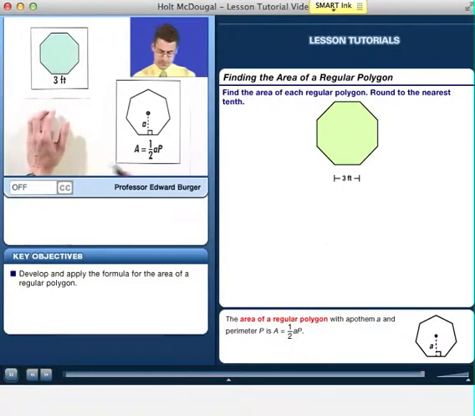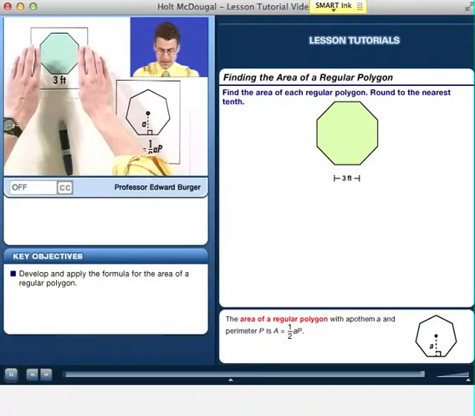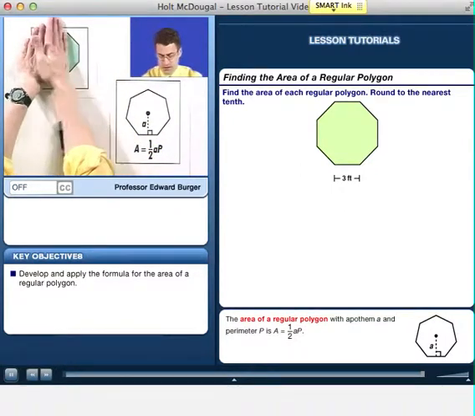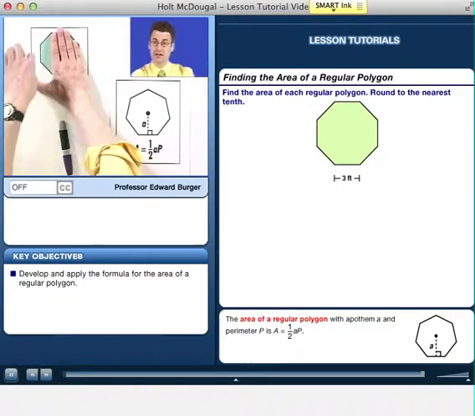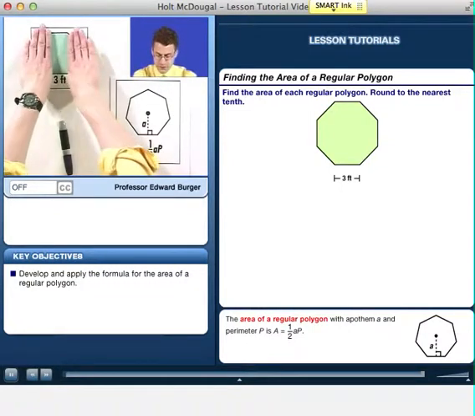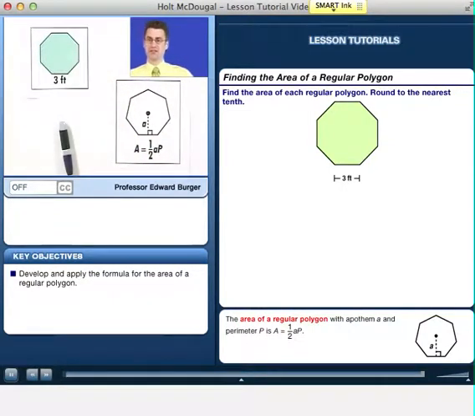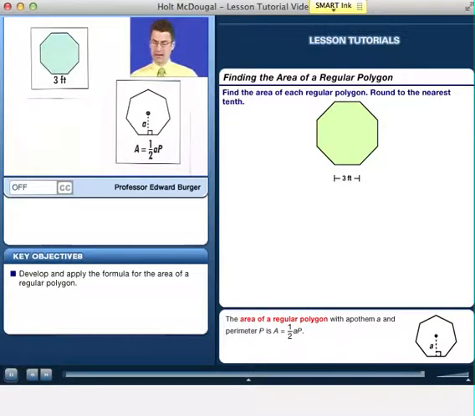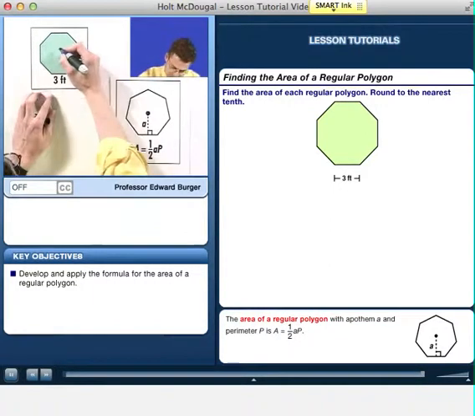Well, let's see. If you think about it, I can cut this up into a quadrilateral, another quadrilateral, another quadrilateral, and I happen to remember that the sum of the angles of a quadrilateral is 360 degrees. And I've got 3 of them, 1, 2, 3. So that's 3 times 360 degrees, which is 1,080 degrees. So the total sum of the angles is 1,080 degrees, which are evenly distributed amongst these 8 different angles. So I divide by 8, and I see that every one has a measure of 135 degrees. Okay, 135 degrees. I take a look at my picture.